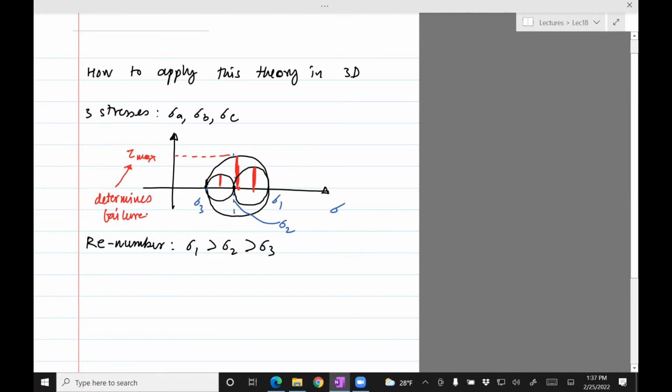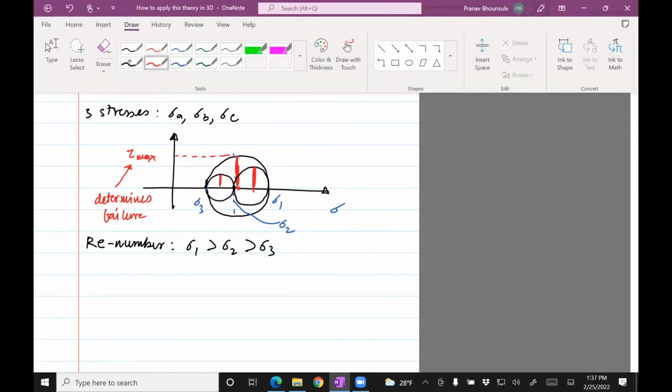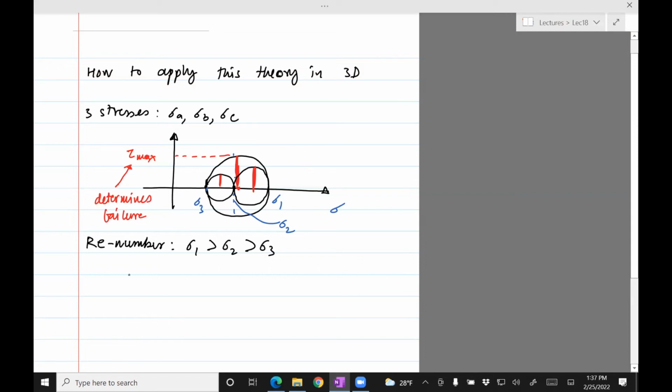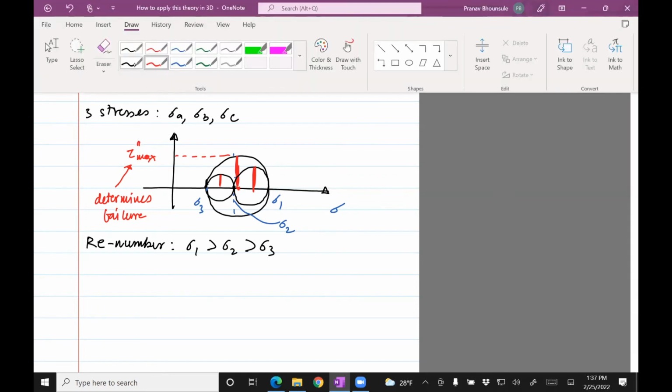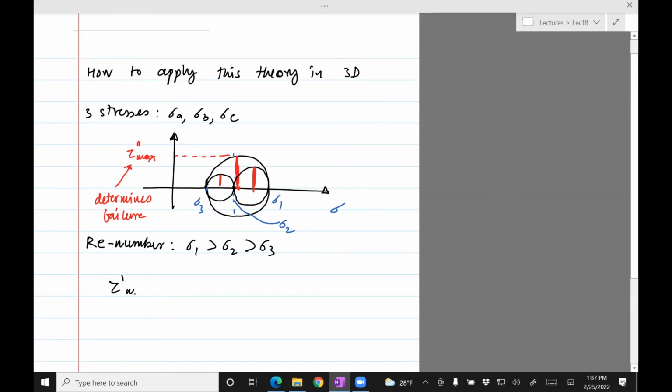So what you'll do is you'll use that one to compute the maximum shear stress. Let me call that tau, in fact, tau prime. So tau prime max would be, if you remember, tau max is simply the radius of the circle, like I've shown there. It's nothing but sigma 1 minus sigma 3 divided by 2, right? Because sigma 1 and sigma 3 are the endpoints or the points on the diameter.